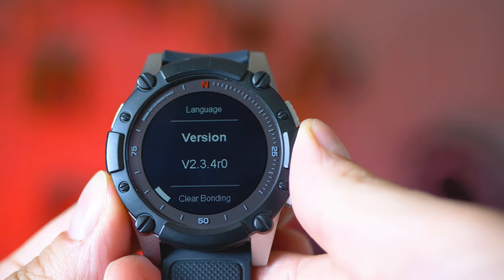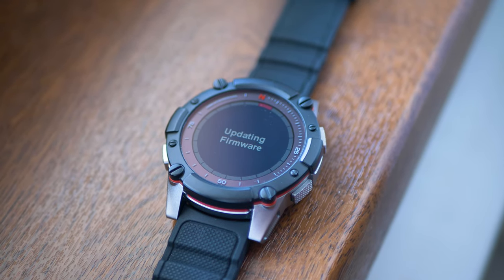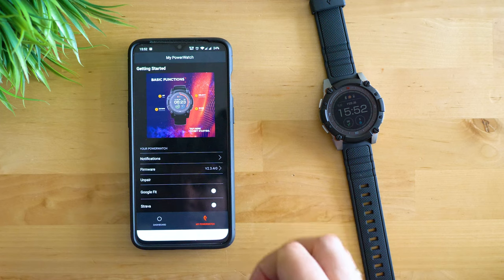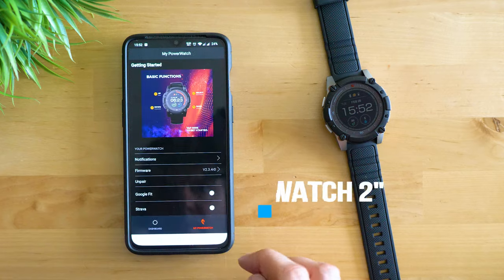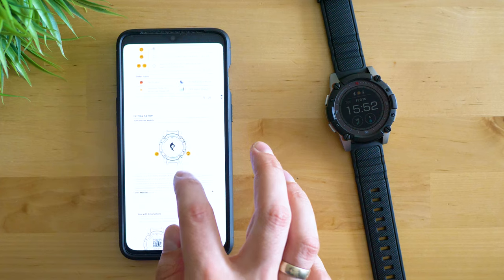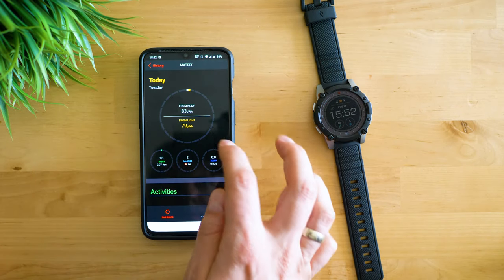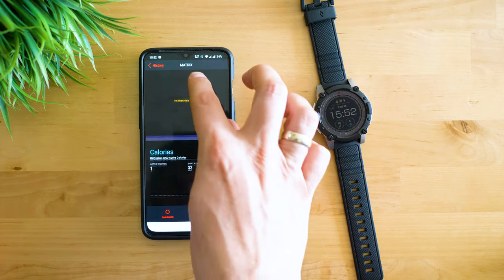Even during the testing period there was a firmware update, which brought another annoyance — I had to restart the update twice until it worked. So there are still some bugs and areas for improvement. On the other side, some good words about the smartphone app: we're still waiting for better watch faces, better sports integration, and so on. Because of the goal to be energy efficient, the GPS integration is still quite conservative. You have data about the generated power, but no actual data about battery consumption. But there is good integration with sports apps like Strava, for instance.